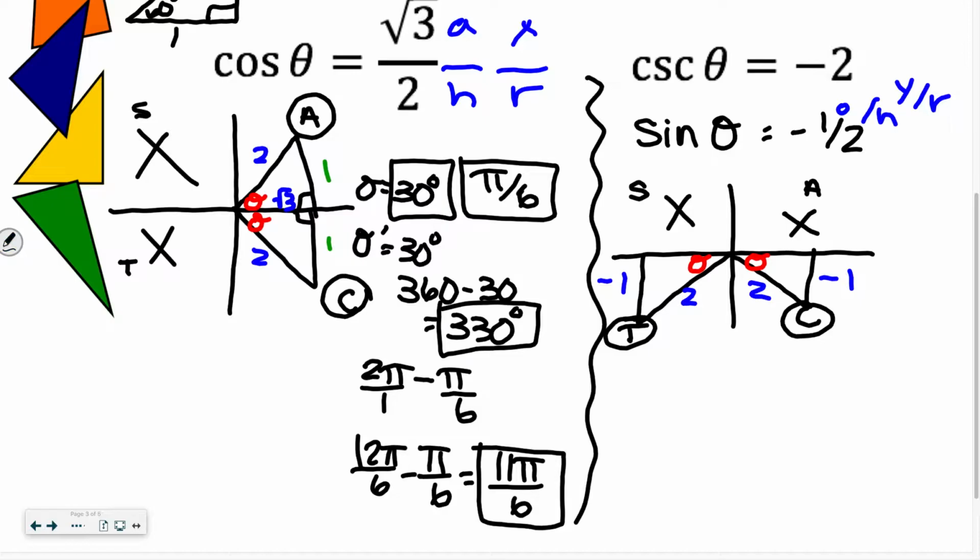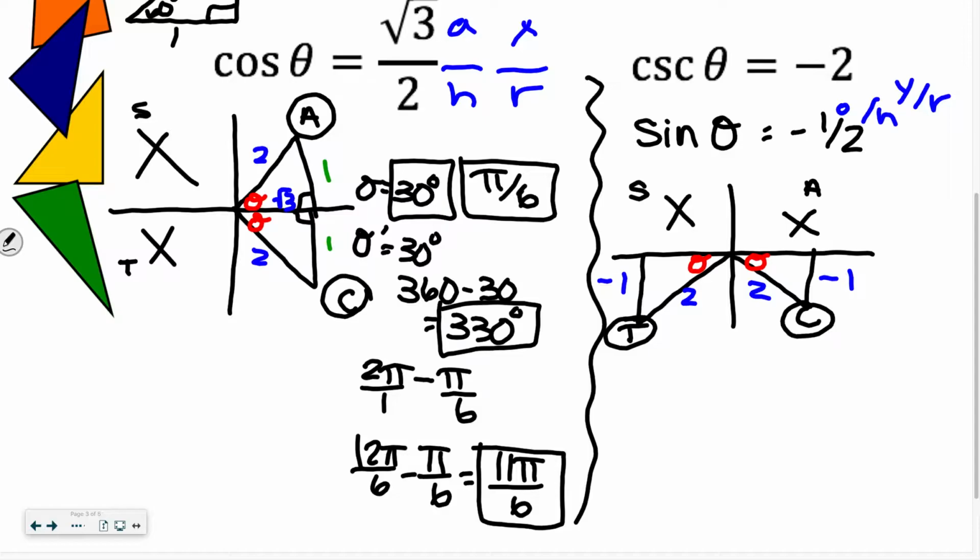How did I know y was negative and r was positive? I didn't just guess. The axes. So when you're going to the left on the x-axis, it's going to be negative, and when you're going down, it's going to be negative. If I'm going down, which is what that picture is showing, it's negative. And what did we always say about r? r is always positive. So it has to be -y, -1, +2.